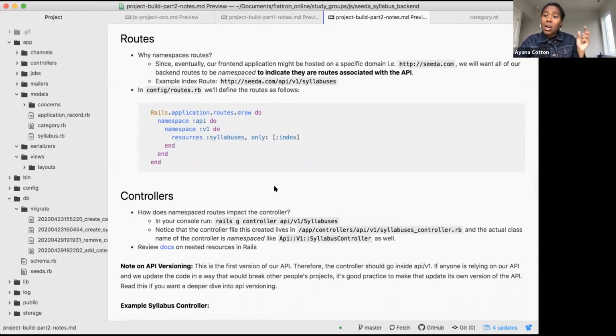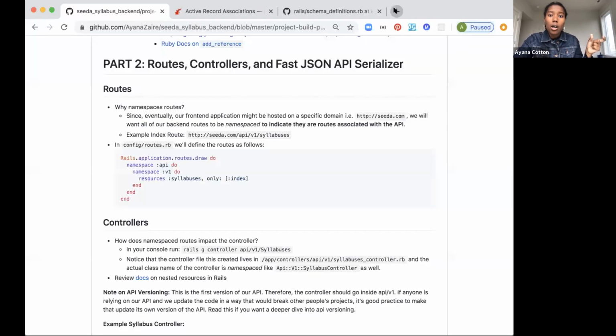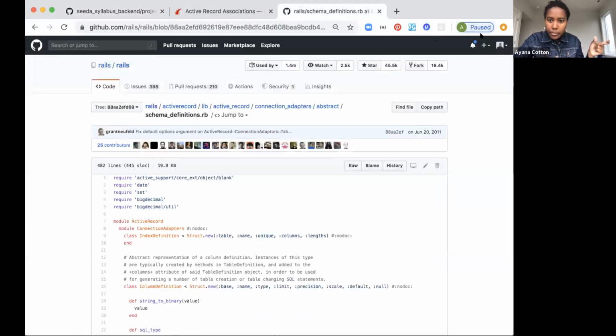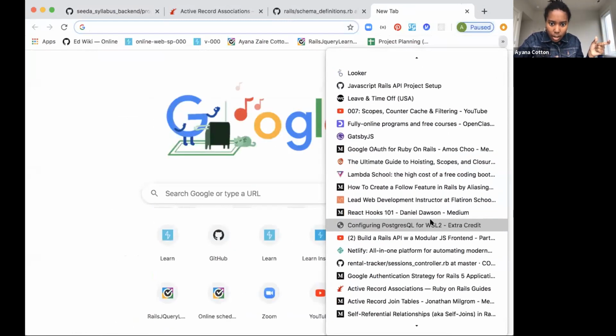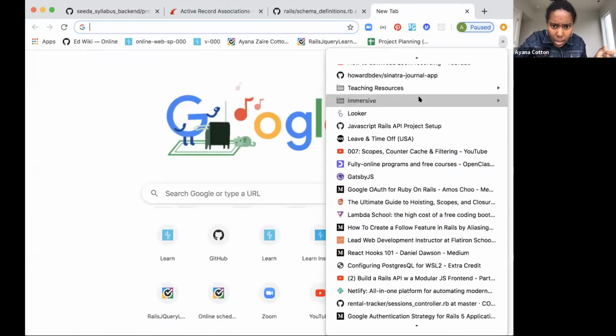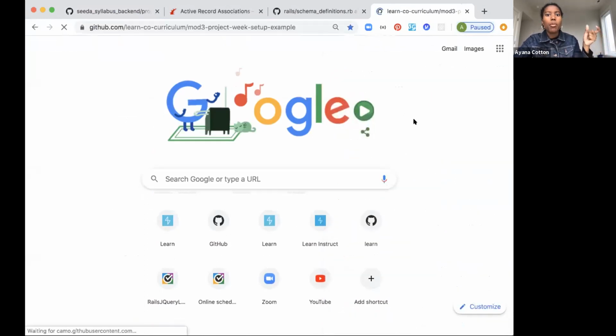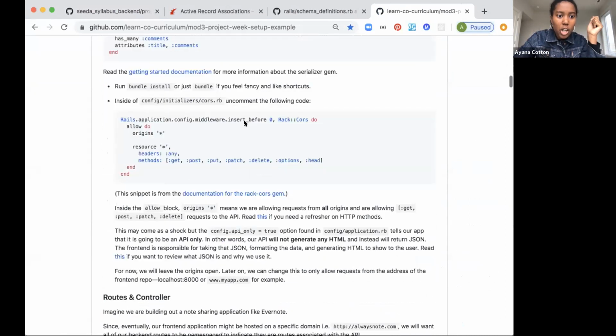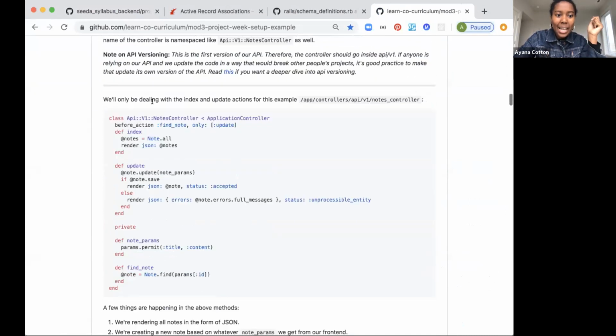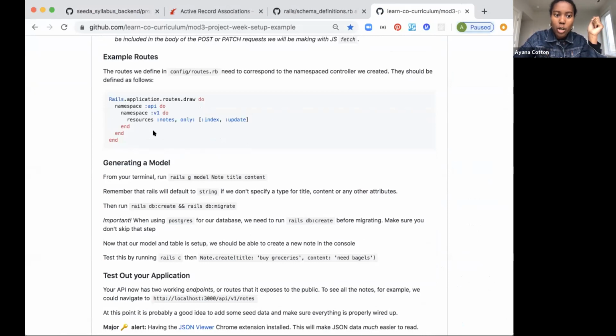And again, we're following along using the API project setup that we're doing here. In here, they go through namespace routes, example controller, all that good stuff. And they go through why, but I'm also going to reiterate that here.